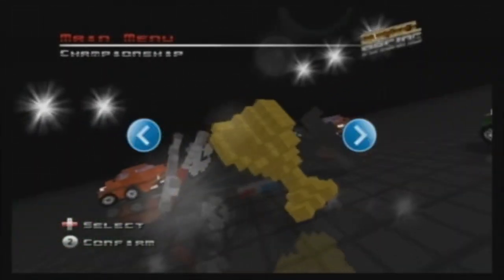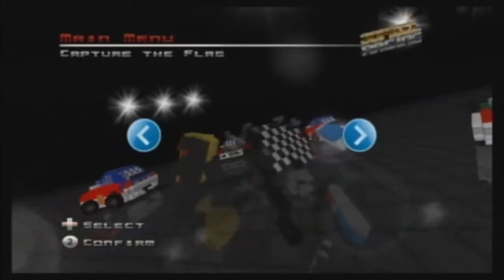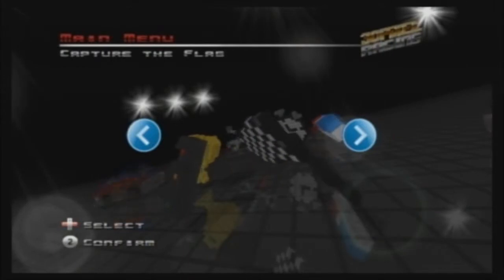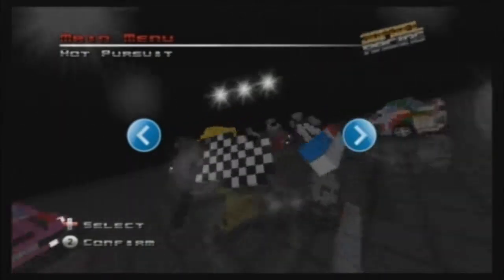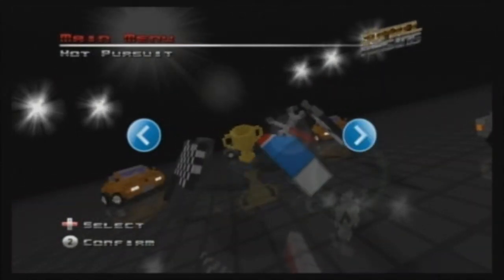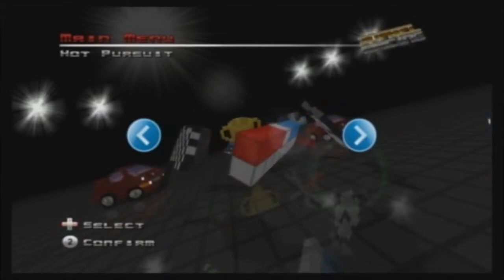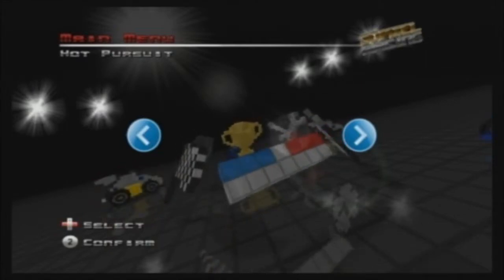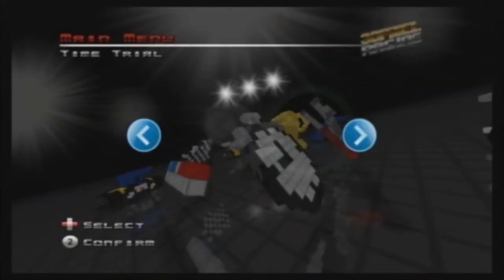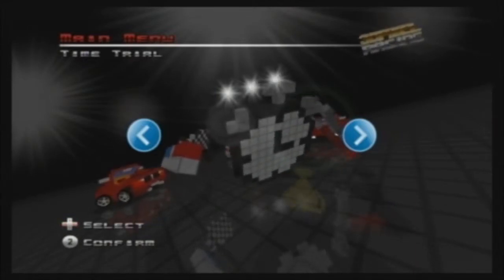Now we have of course the championship mode, the single race. I think you can tell what these are. We have capture the flag, where you have to bump into the back of the car, get the flag, and hold on to it. We have hot pursuit, which is cops and robbers, think like Need for Speed, and you just crash into the pursuers to catch them. You can execute cops, or of course you could beat guys running away. And then we have time trial mode, which is not even a time trial mode at all, really. No, it's not even a time trial mode.